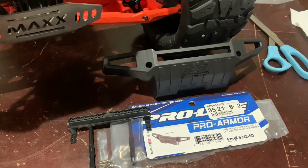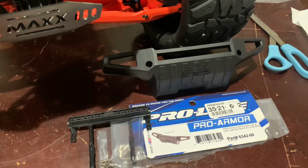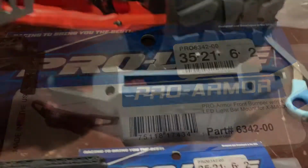We're not going to take too much time making this video. I'm just going to show you how I installed my front Proline bumper and my stock back bumper. Here's the part number if you're interested.